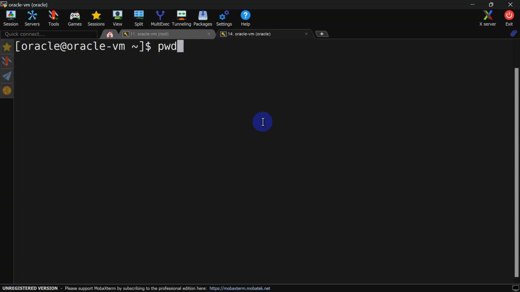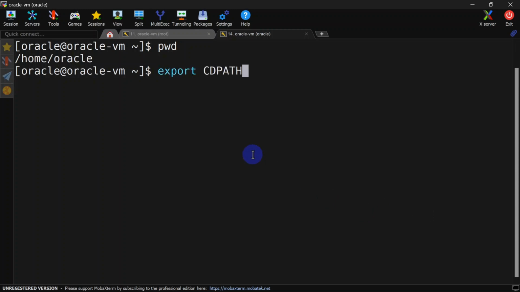For example, we are in the home. Now if you frequently want to cd in u01, you can set the CDPATH to u01. For that you will have to export CDPATH, so it will be export CDPATH equal to /u01.